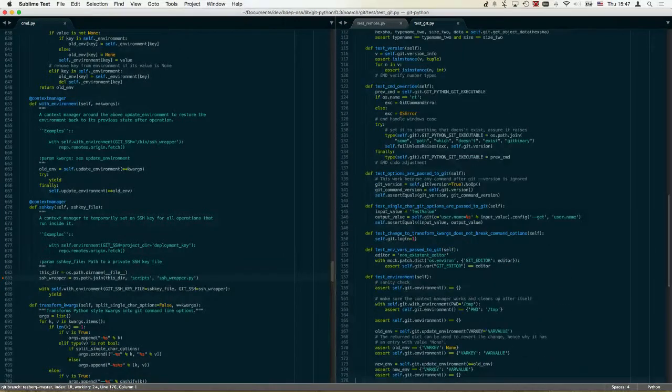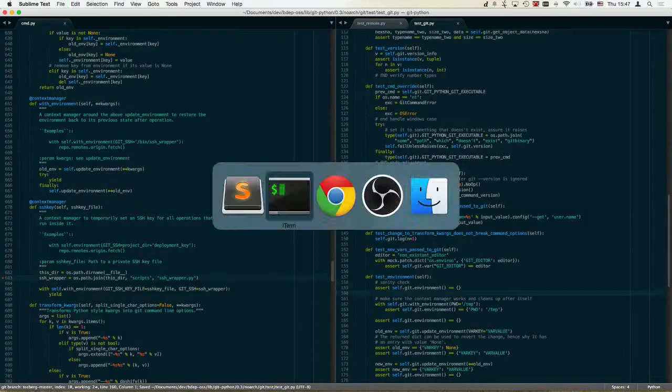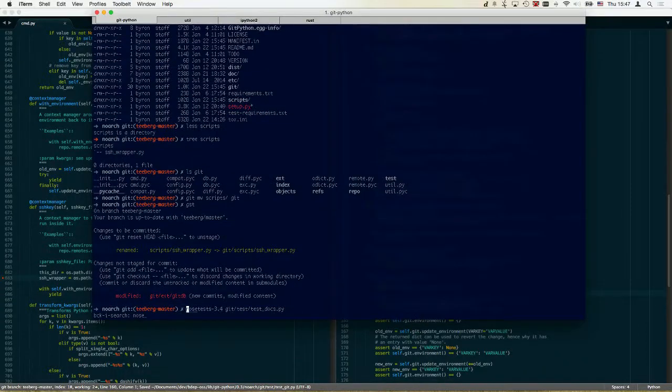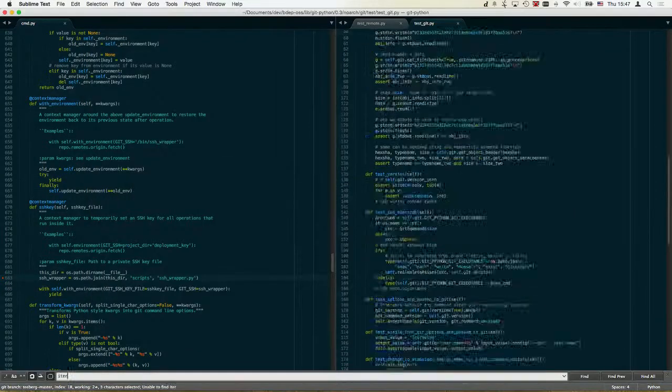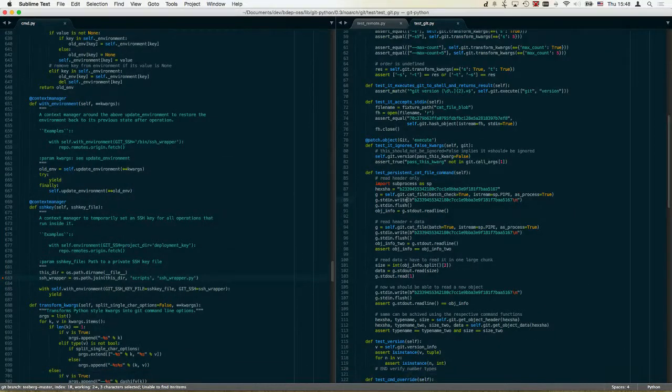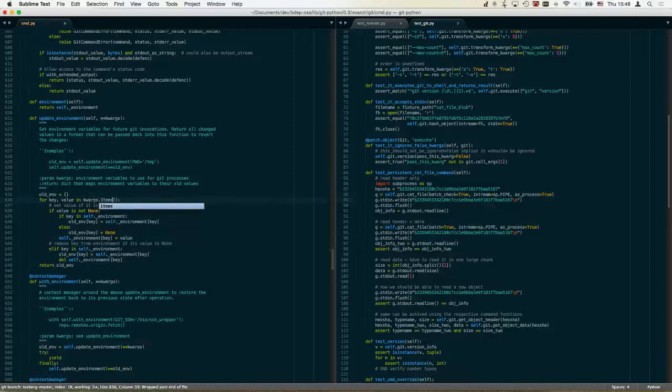Let's have a look. Test environment. Test git. Let's just run it all. Ah yeah, I know. Interestingly, this has incredible performance implications if you run this on Python 2, right? In Python 2 you get a copy of all items in the dict, which is possibly very expensive. In Python 3 you get a memory view or a view to the dict, which is cheap.